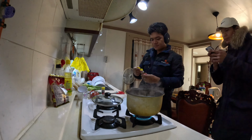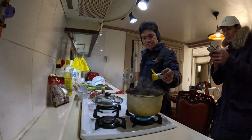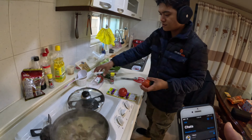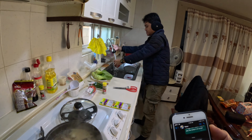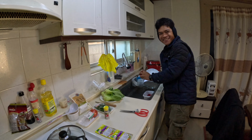Konting paminta, guys. Ito na guys, strawberry. 2 pieces. Wash it first. And then shoot it. No, I'm just kidding, guys.